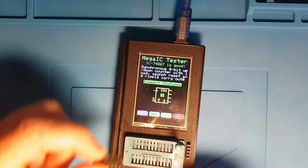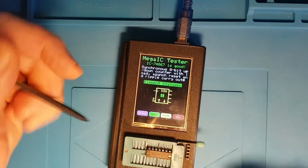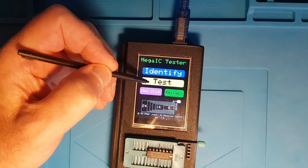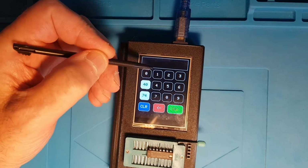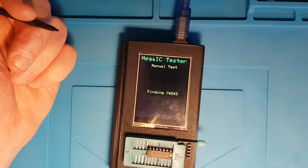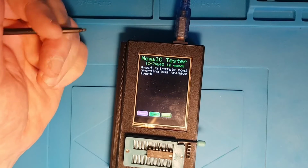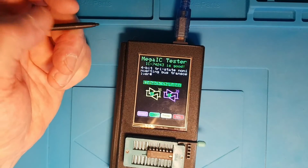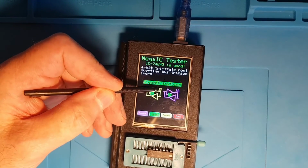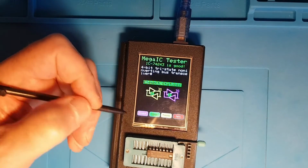Okay, just to show you what else I've done, 74243 I think this is. Yes, I have tested it. Okay, so this is a non-inverting bus transceiver. This is the symbol that we use. So it's 3S for tri-state, and it's a transceiver because we've got buffers going in both directions.